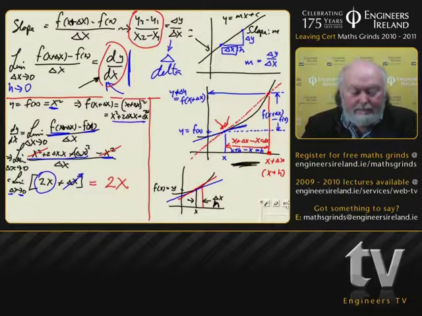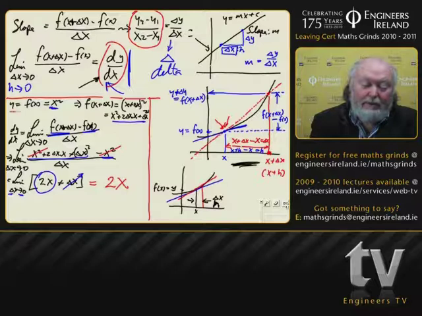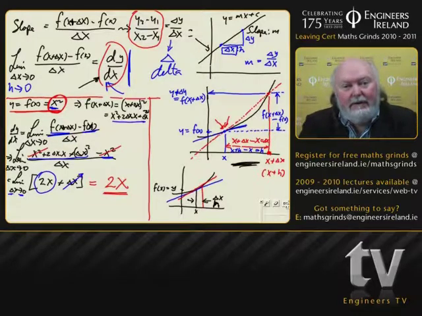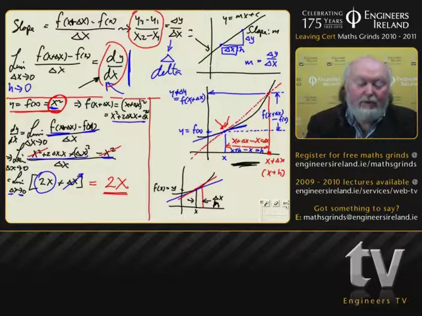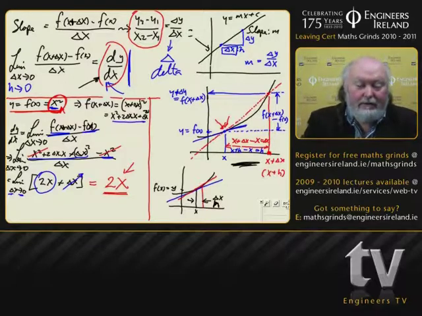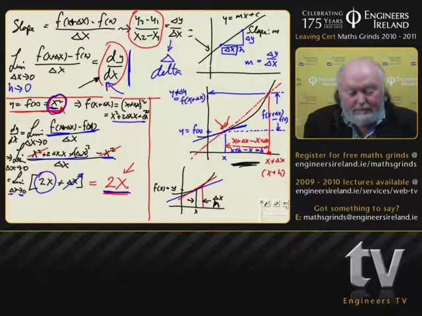In the limit, in the final analysis, we can say that the slope of y, this function of x, which is x squared, we've got a slope of 2x. So when x is 1, we can say that the value of the function is 1 squared, which is 1. If we look for the slope, it's going to be 2 by 1, so we'll have a slope of 2. When x is 10, y is 10 squared, which is 100, and the slope then is 2 by 10, which is 20.